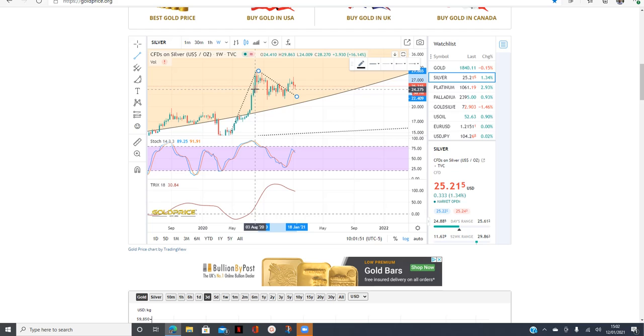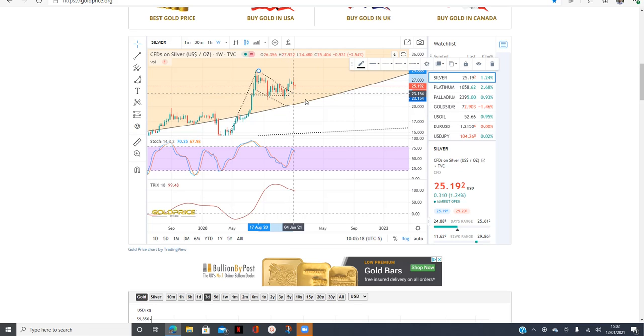There's two ways of drawing this. You can either draw it like that, in which case it's more of a flag, and you can actually take the bottom of this candle. You can take the bottom of the candle and draw it more like that, in which case it's a pennant. I wouldn't say either one of those is particularly more valid than the other at the moment. They're both valid chart patterns that are playing out.